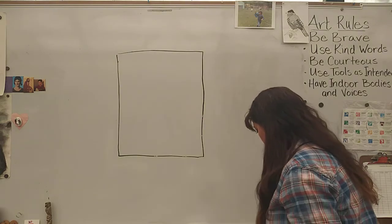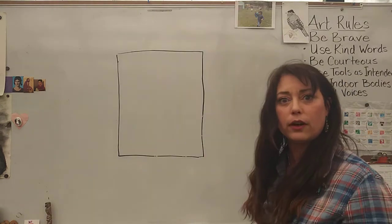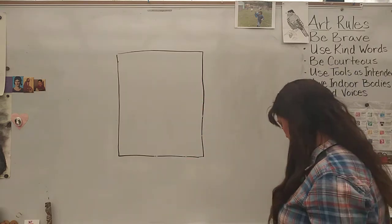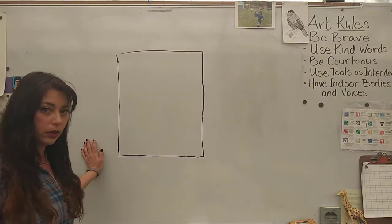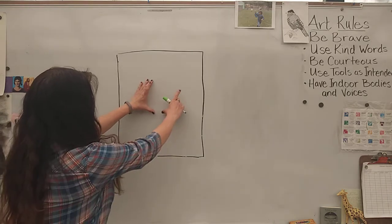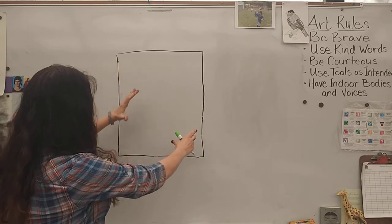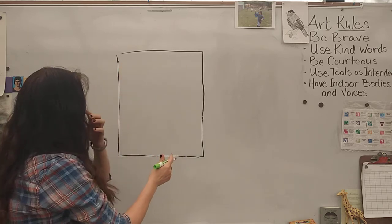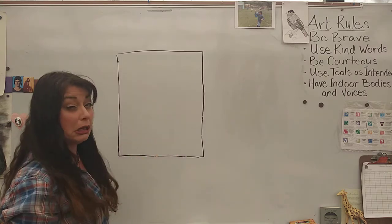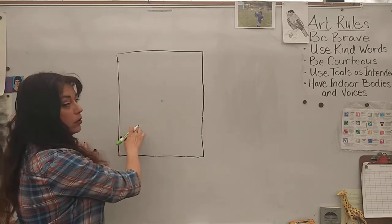So, my pretend paper is drawn right here. Sorry, I dropped my paper. My pretend paper is drawn right here in a portrait orientation, and I'm going to start by coming over here, and I'm going to draw a circle right in the middle of my page. Now, if I make this circle too big, I'm not going to have room for the tail and the head. So it's going to be in the middle of my page, I would say a medium-ish circle. It's not tiny. I'm not doing a teeny weeny one like this. That would be too small.